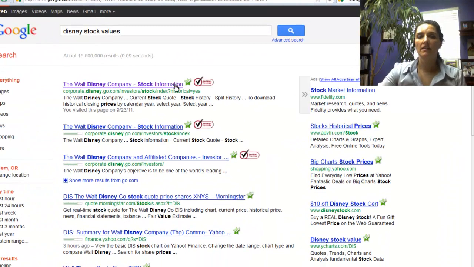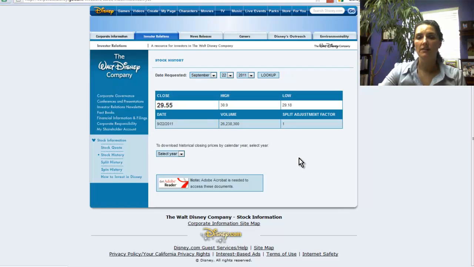And when I do that, my search engine pulls up this possibility: Walt Disney Company stock. Oh, and here we are, right there. I'm on a page where I can look up dates. So let's suppose I inherited Disney stock from my grandmother, and she died on 10/10/2002. So I'm going to go October 10, 2002, and look that up. And here we have it. On that day, there was a high of 16.32, a low of 15.71.